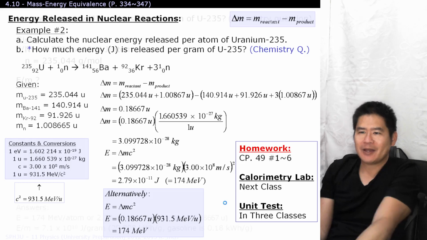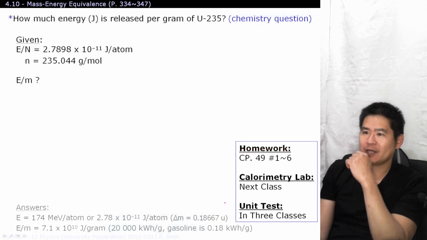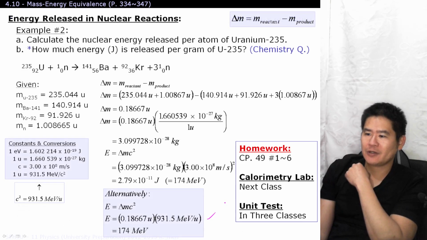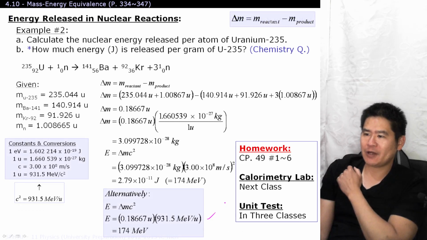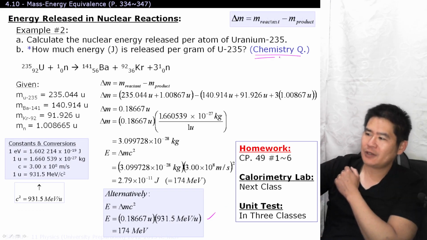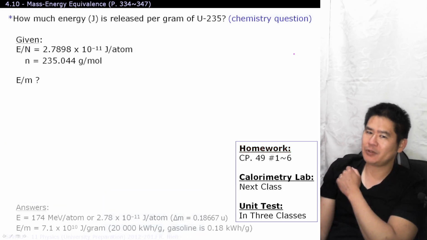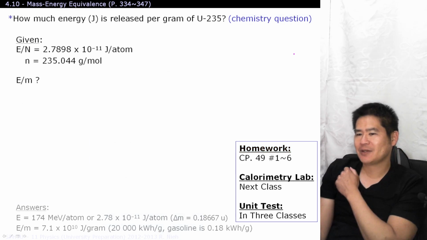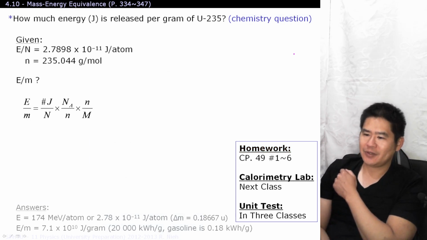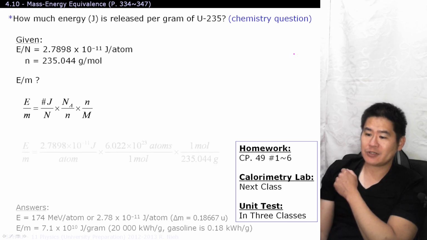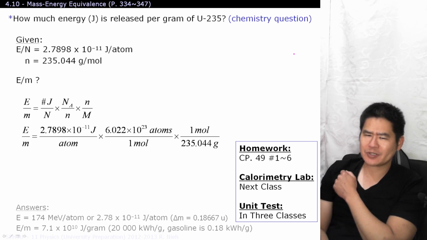Or maybe not. How about we just do one example? Because, yeah, the chemistry question over here. All right, how would you find out how many joules is released per gram of U-235? If you haven't taken chemistry yet, none of this will make sense. We got to pull out that mole train now. So, what is the E over M ratio? Well, we need to do a bunch of conversion ratios to get to your answer. So for your chem folks, study this. I hope that makes sense.